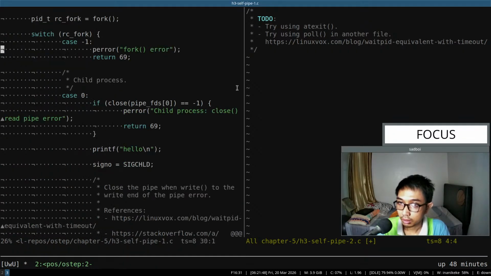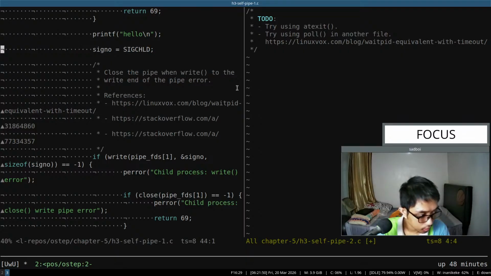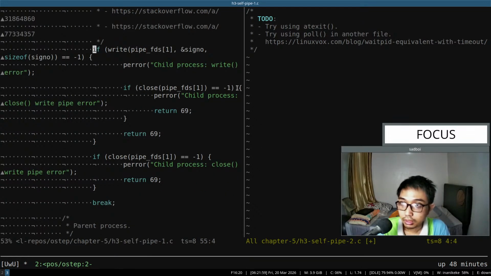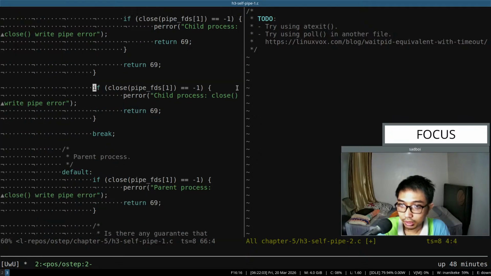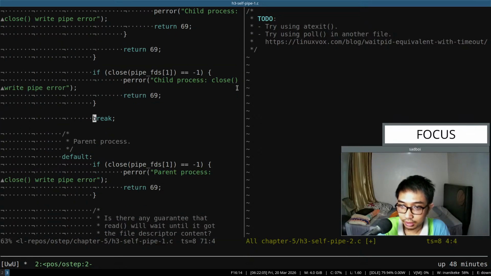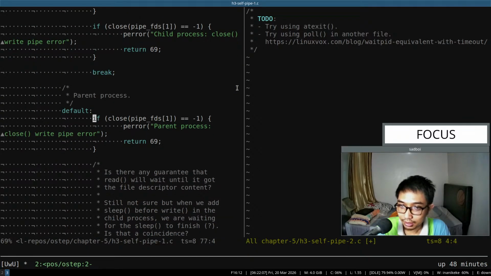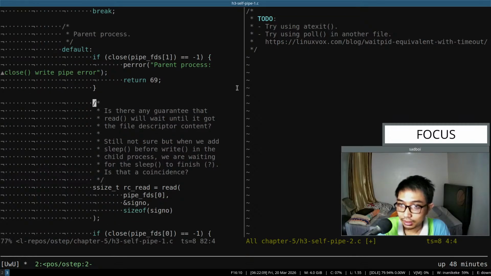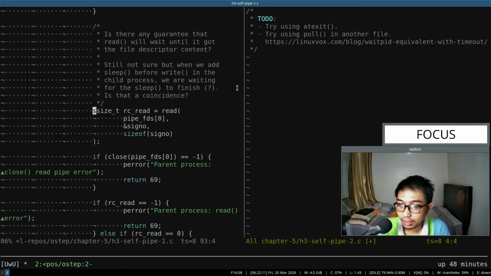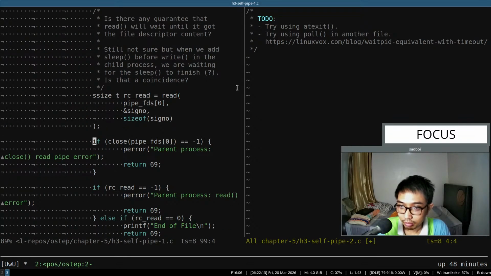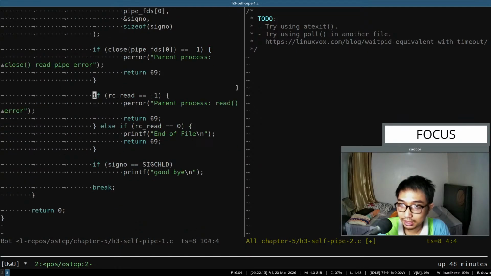Okay, something like this. Oh, I mean, C is simple, I guess, but that's what makes it hard. So yeah, sometimes something simple can be hard to use.